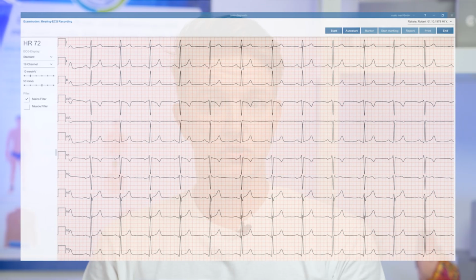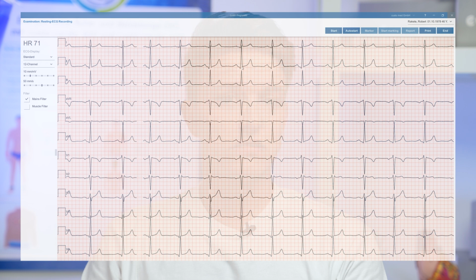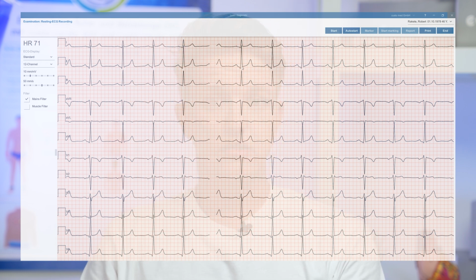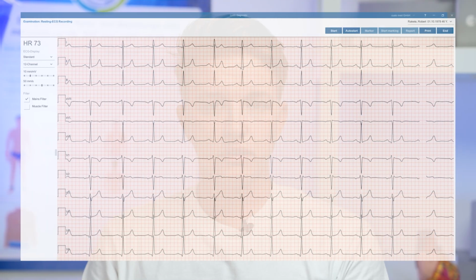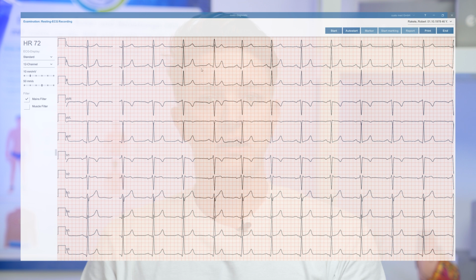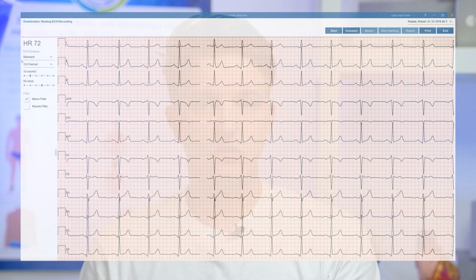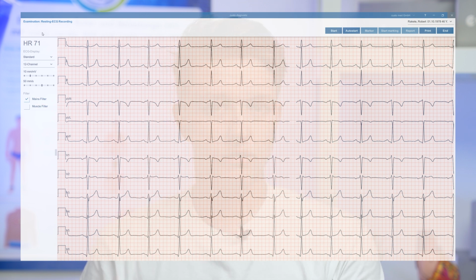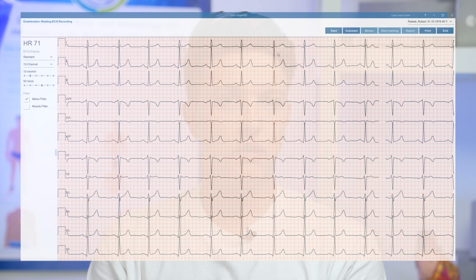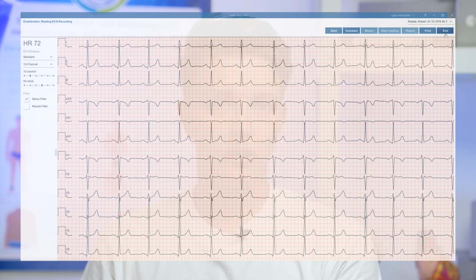The first thing that you will see when you start the ECG is, as in the Custo Manager, the ECG monitoring. If you look at the ECG monitoring, we just slightly changed where things are. So you can now see all available functions regarding the ECG on the left-hand side and how you would like to start the ECG above.